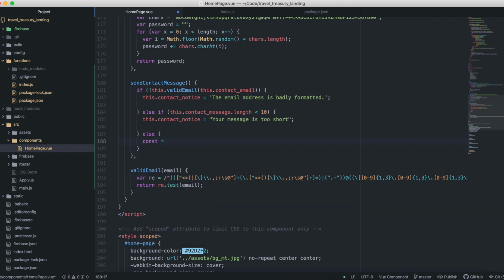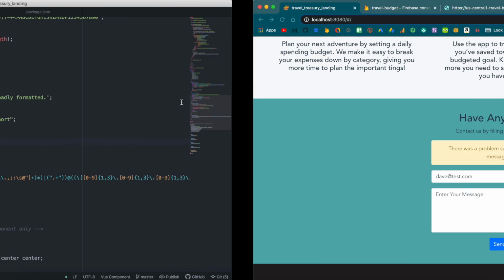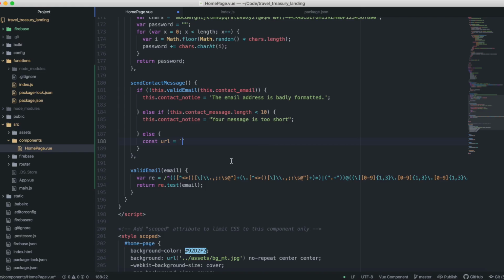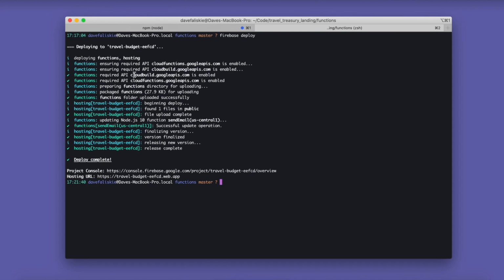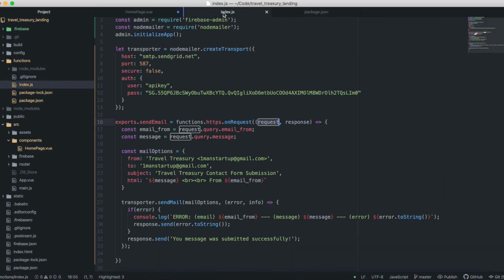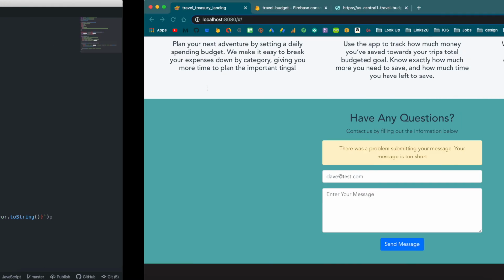And we can do that with, we're going to set this variable called the URL. And this, we're going to use the backtick quotes so that we can do string interpolation. But at this point, let's actually check that our new changes were deployed. Again, those new changes being that we're going to accept parameters. Remember, we're going to have the parameters email from and message. So let's test that real quick.